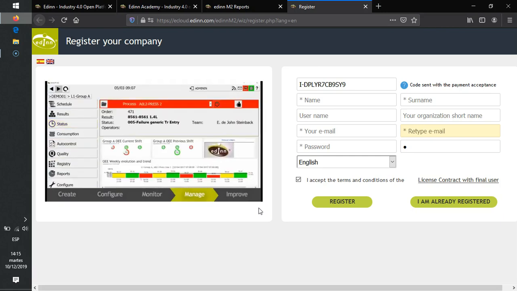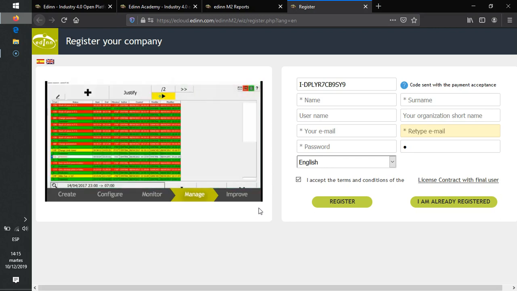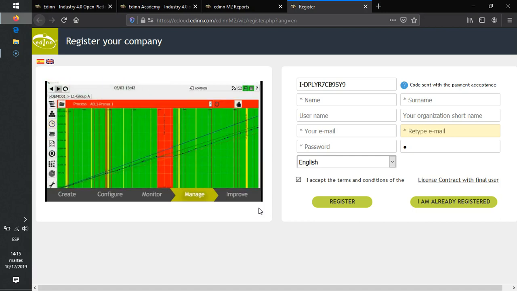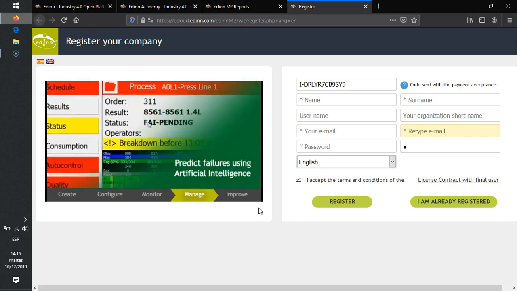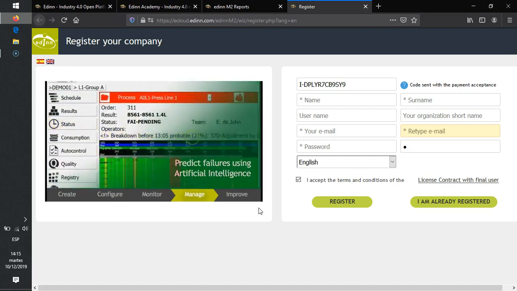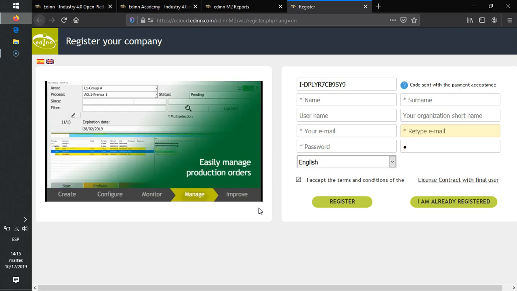For example, imagine you want to try the failure prediction with artificial intelligence module, or the automatic scheduling module, or the quality maintenance, and so forth. Even more, if you want to develop your own module using the API, the standard REST API module, you just develop it, and then you can try it on production lines and on factories which are really simulated.